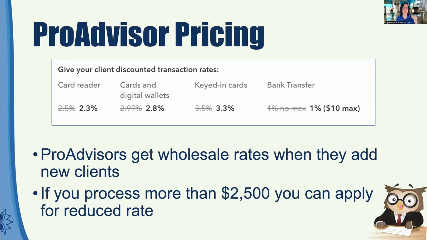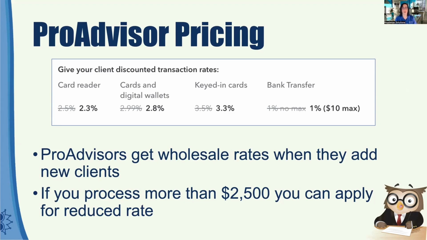When your client signs themselves up, they get the retail rates that I just talked about. But if you sign them up during the client enrolling process, when you're creating their account and choosing all of their services, do they need payroll? Do they need online bill pay? Do they need QuickBooks payments? When you do it in line with that, they get cheaper rates.